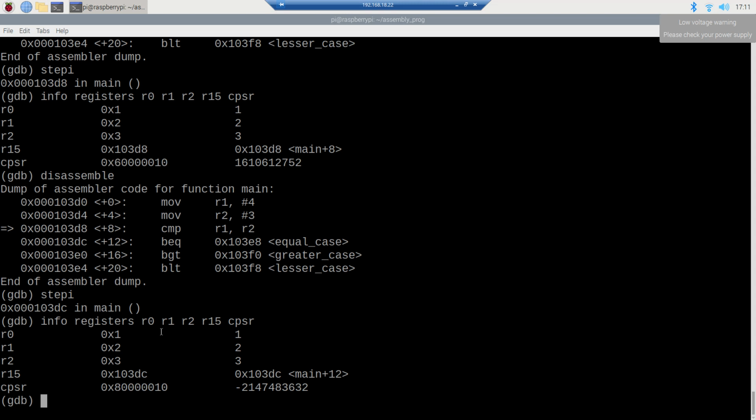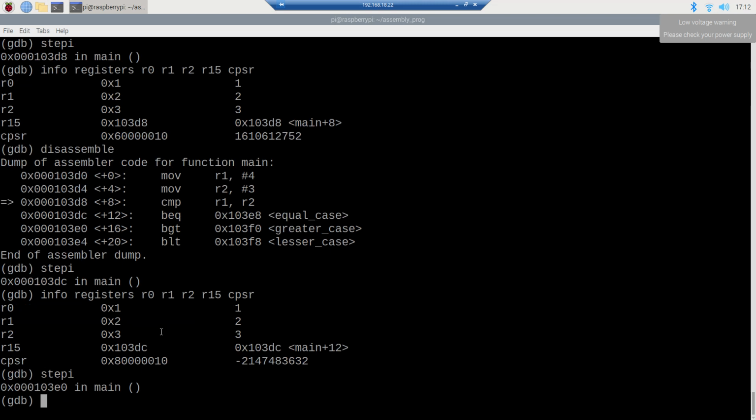It's still in main, because this instruction was executed but the jump didn't take place.